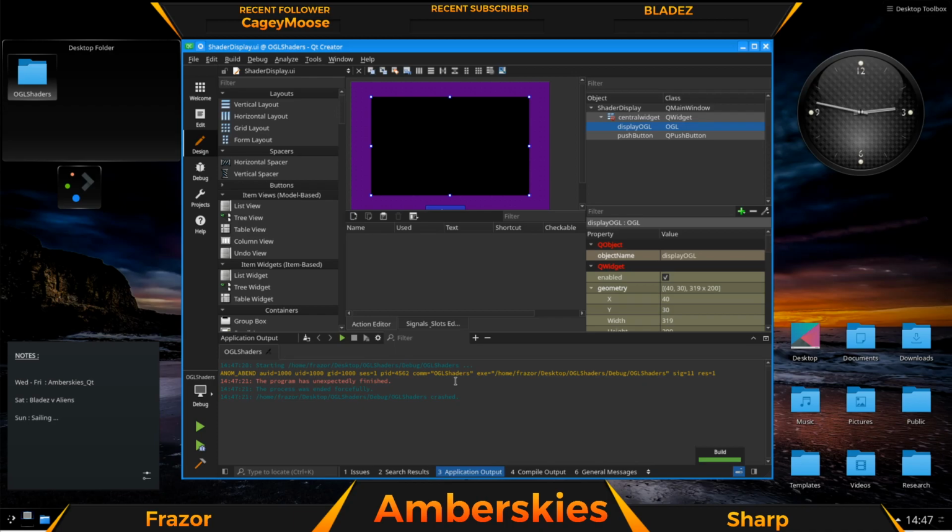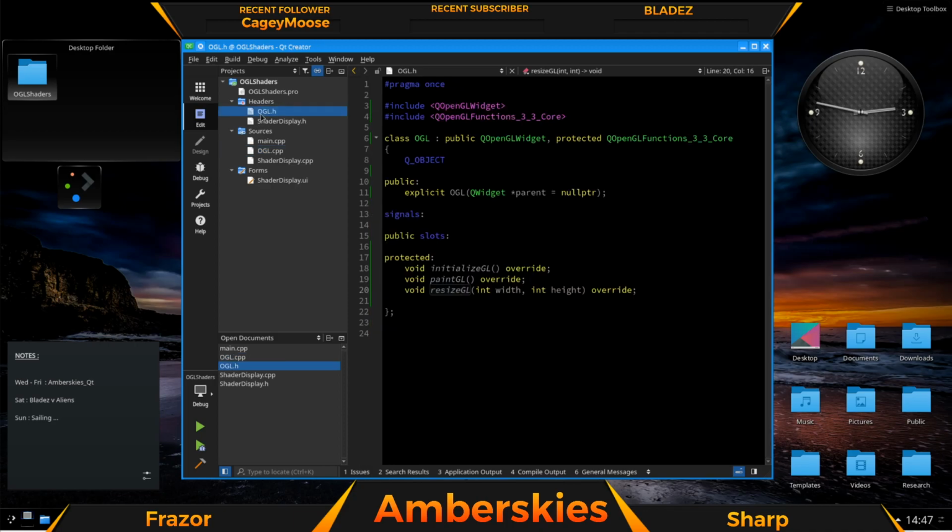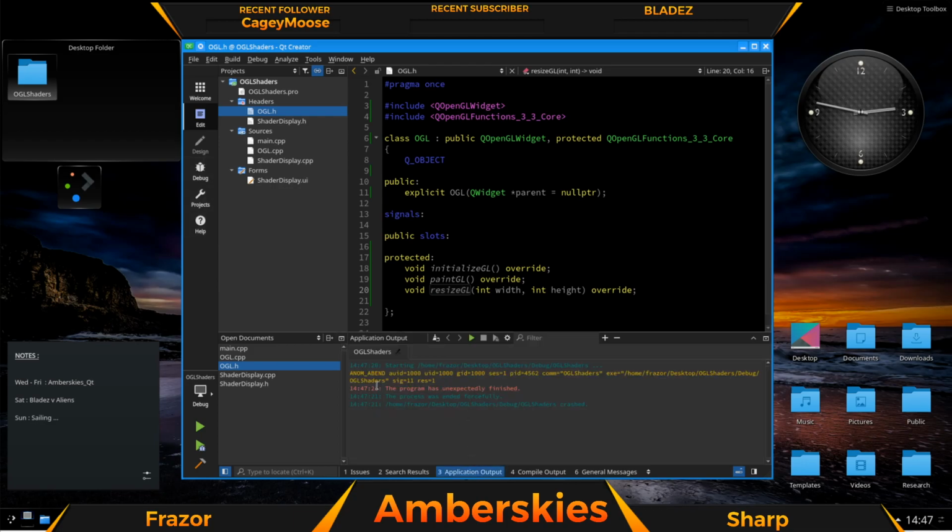I think I've named it wrong. Okay. OGL.h. Class OGL. Select your OpenGL widget, correct. Program has unexpectedly finished.